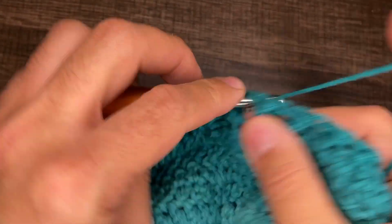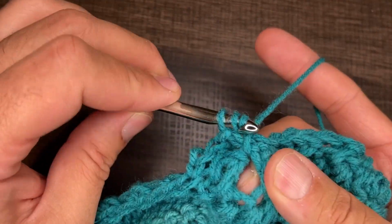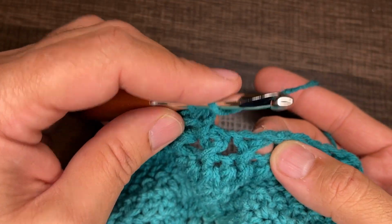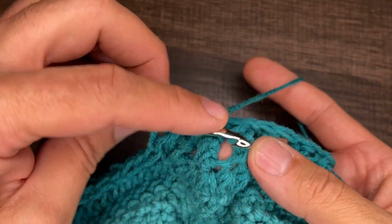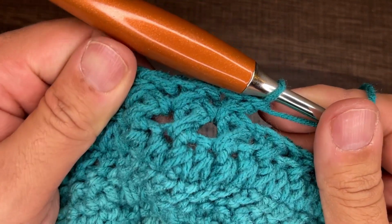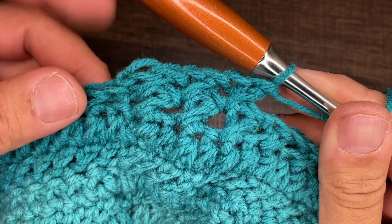You want to continue doing that for every cross of the round here. So there's the cross, go to this side, double crochet, yarn over and go this side, just like that. Okay. So continue doing that, and I will see you at the end of the round right here.